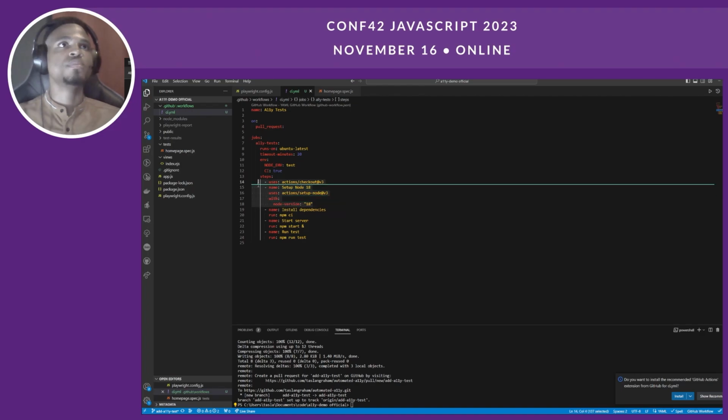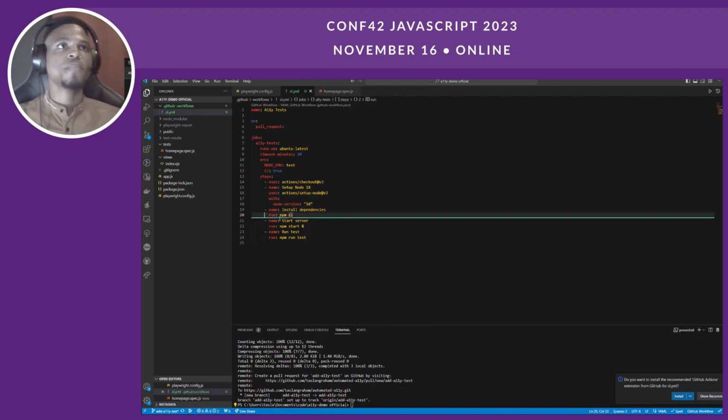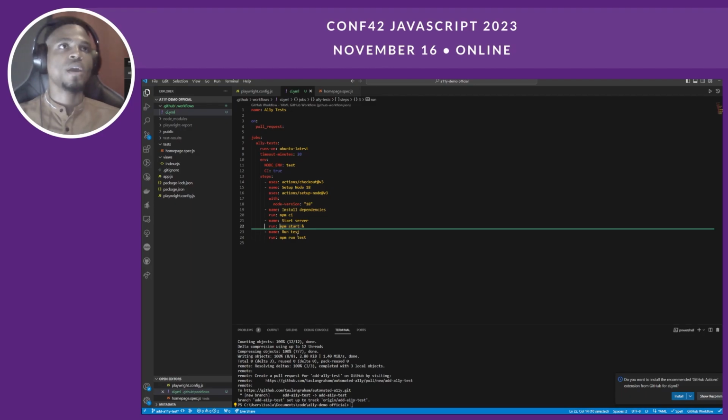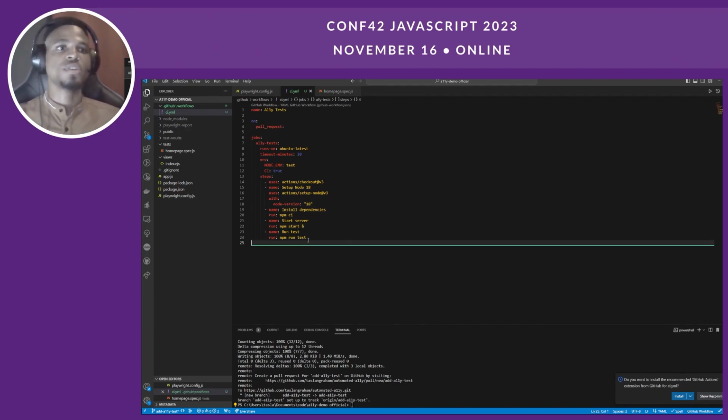We set up node 18, install our dependencies, start the server, and then execute our accessibility test. That's the general flow of how this GitHub workflow will operate.